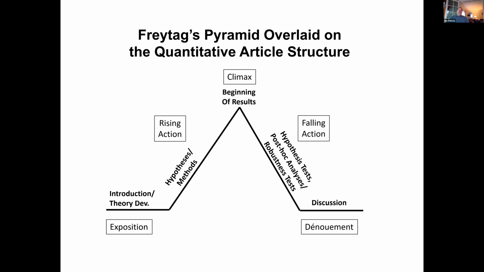The rising action is where we develop our hypotheses and we introduce our methods, because these are the challenges that we face, right? So what we're doing is we're setting up and saying, here are the questions, here are the challenges, here's what research hasn't found, and here's how we think it could be resolved. So we're setting up the possibility of what the solutions might be.